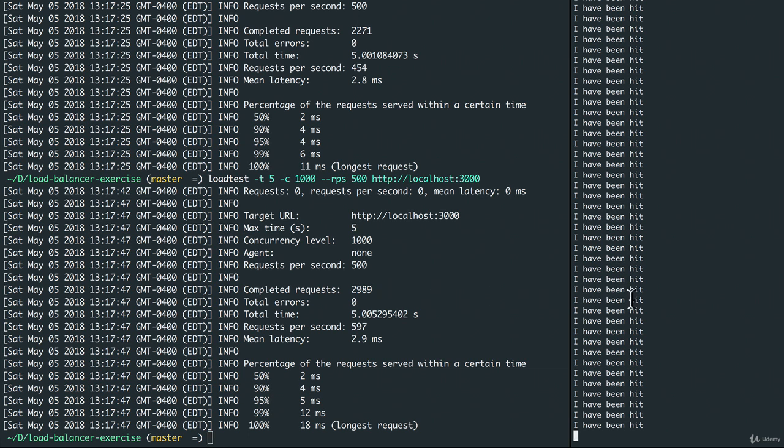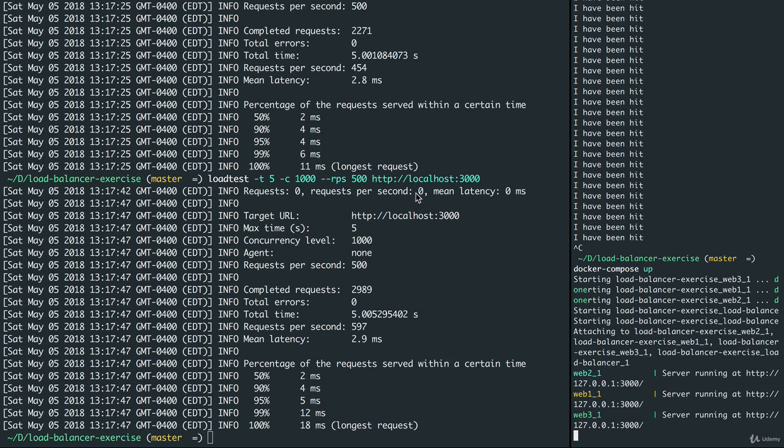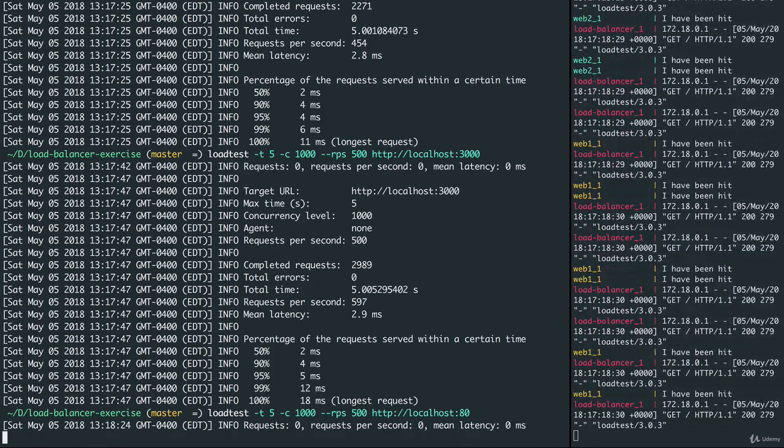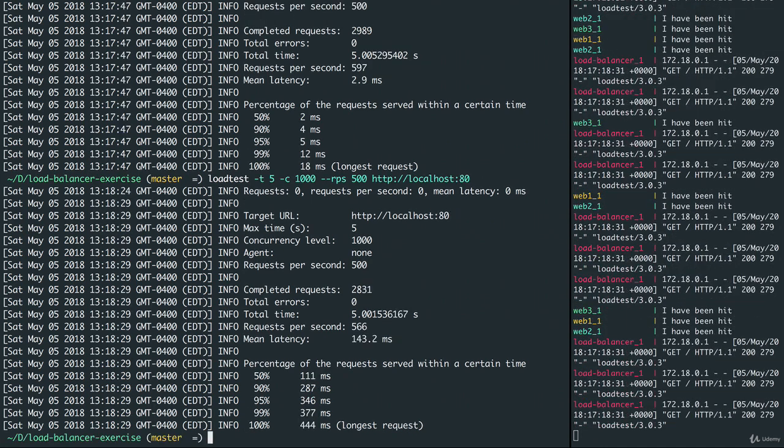Let's run the Docker Compose, the load balancer, and see how that's going to work. Again, I'm going to run the same thing, but this time on port 80. Let's run that. All right, it's doing some work. And oh boy, those numbers don't look very good, do they?